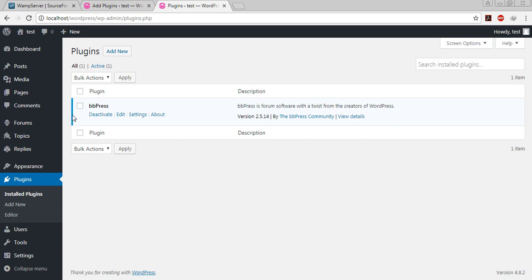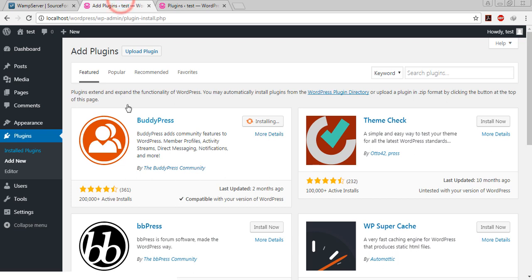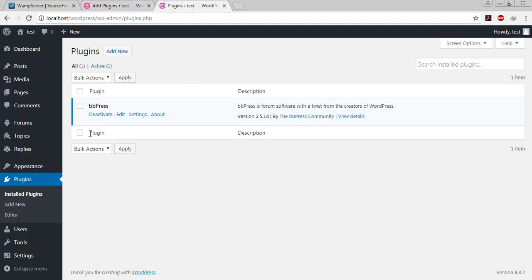If it's red, then it is outdated, and you need to update it to the latest version. Okay, so it's gonna be installing, and once it's installed, you click on activate here, or you go to the installed plugins, and again you choose activate. It will show you BBPress here, and you click on activate.